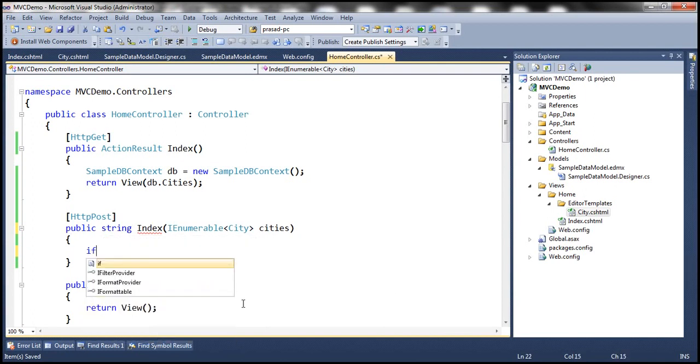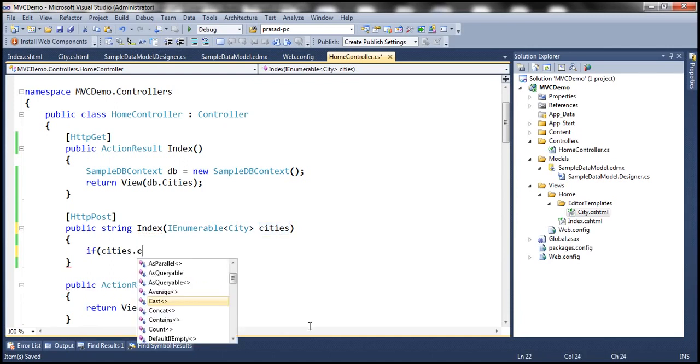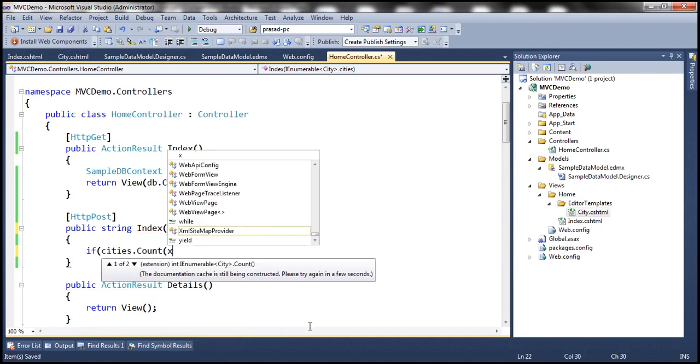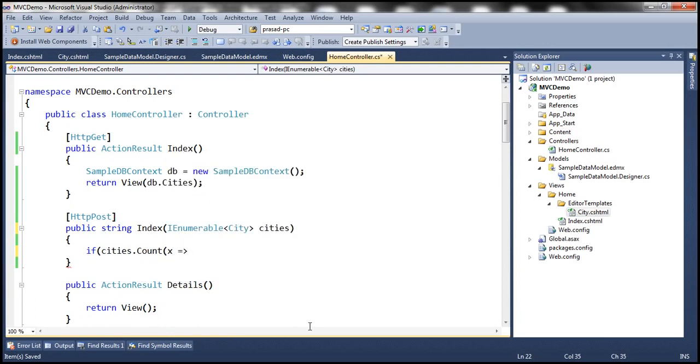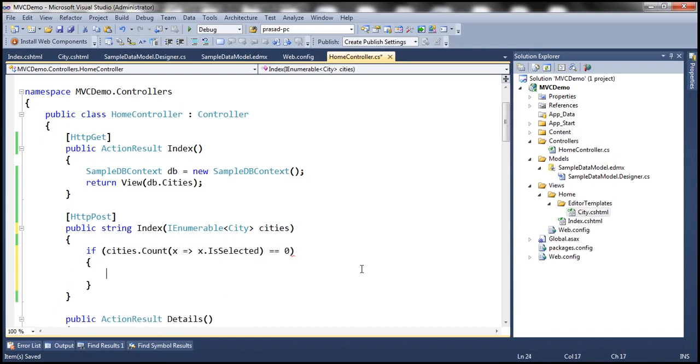So if the count of the cities x such that x dot IsSelected. So if the IsSelected property count is 0, then we know for sure no cities are selected, in which case we want to return a message stating you didn't select any city.